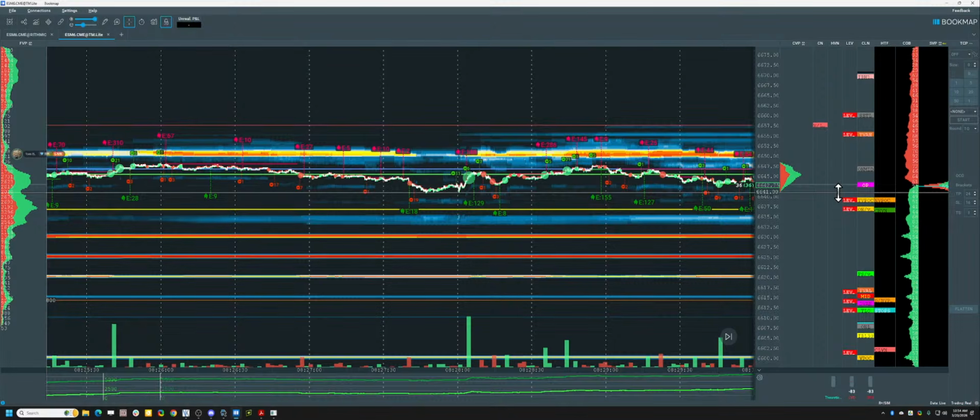So, opening lower in range, there is a 98%-ish probability to take out either the first hour's high or low. Taking out the ETH high or low, and you already know where those are, a 97% probability. Getting to the overnight volume point of control, which is there, about an 80%-ish probability. Getting to the ETH low, 69% probability. Getting to the previous point of control, same thing, which is not that important at the moment, 68%. Taking out the first hour's low, 62%. And the previous low, 53%.